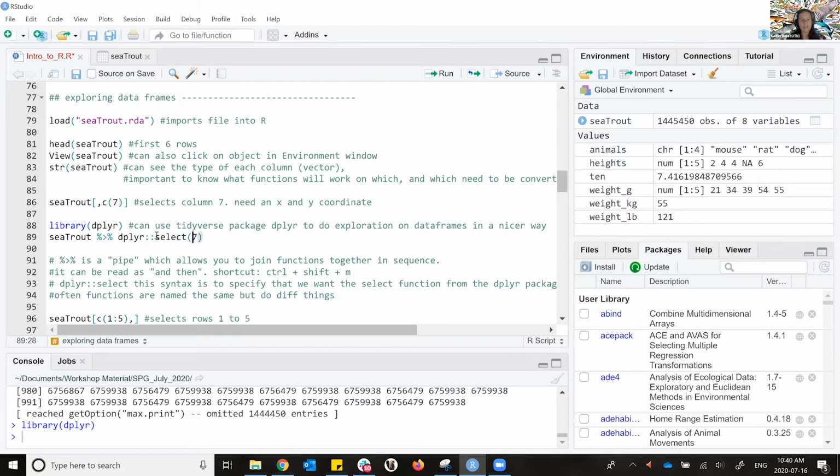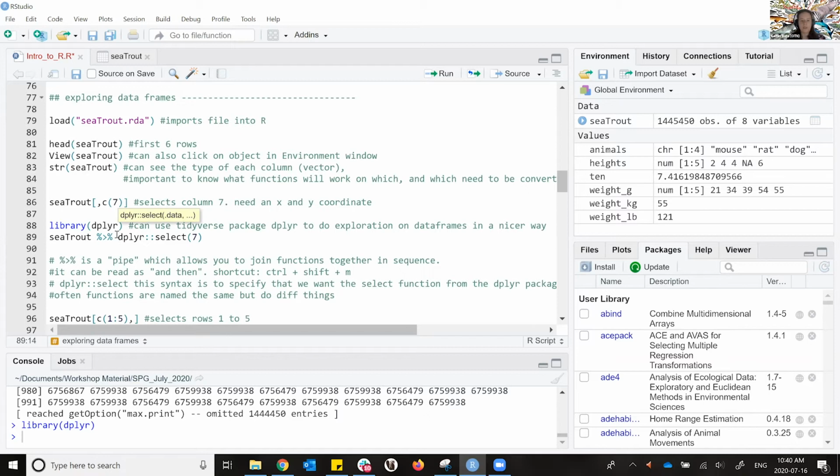All right, so this syntax of dplyr:: is not required, but it's basically just making sure that we are using the select function from within dplyr. Because select is such a common function name, I assume that base R also has a select function, and I just want to use the select function from dplyr. So this is just a couple new operators, some syntax for you guys to learn, the dplyr:: syntax, and also the pipe.